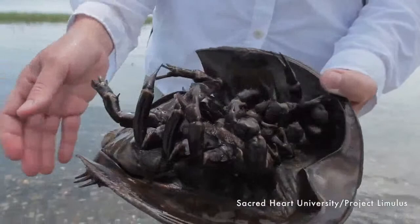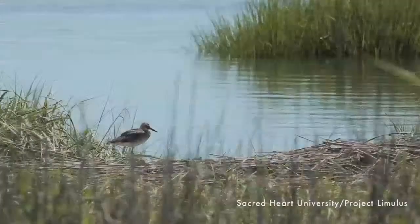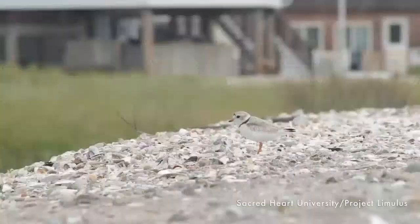When tagging, they also mark down behavior — were the crabs mating together or alone? One interesting finding: the population is getting so low in the Sound that males can't find the females. There are a lot of single females coming up to the beach, which has not been seen in other populations. If she comes up alone, she can't lay her eggs. This is quite concerning — there may not be enough horseshoe crabs out there to find each other. They also found that crabs do cross the Sound, so New York, Connecticut, and even Rhode Island should be managing their populations together because it's one big population.